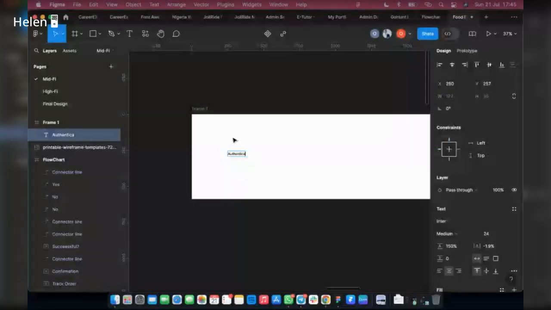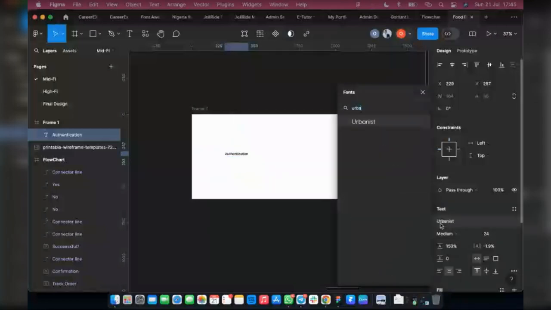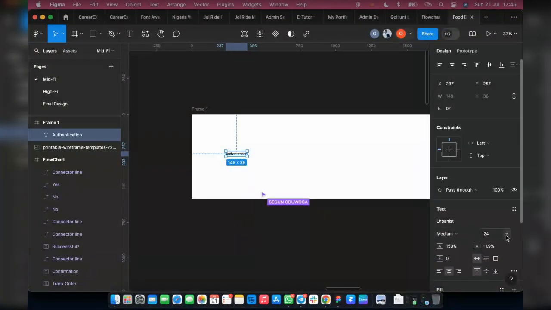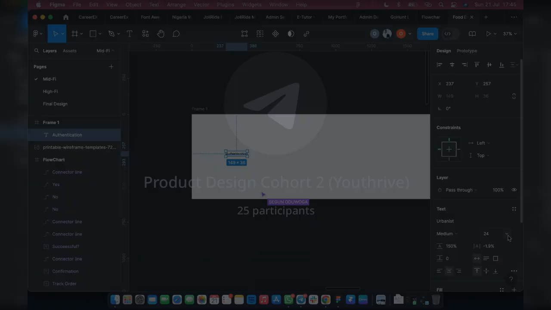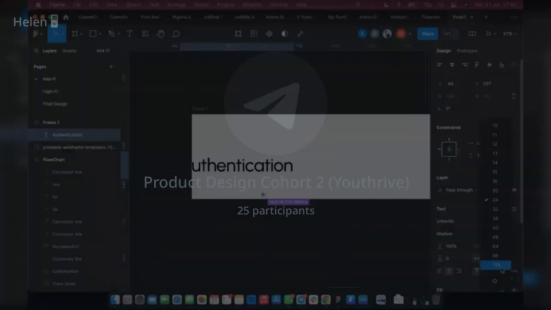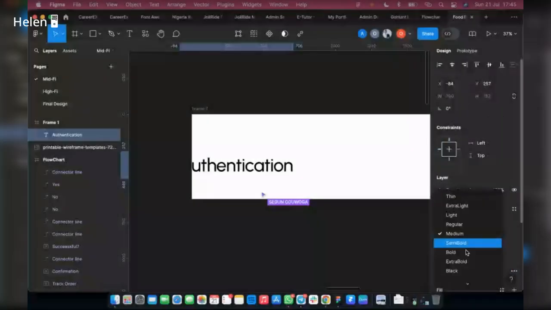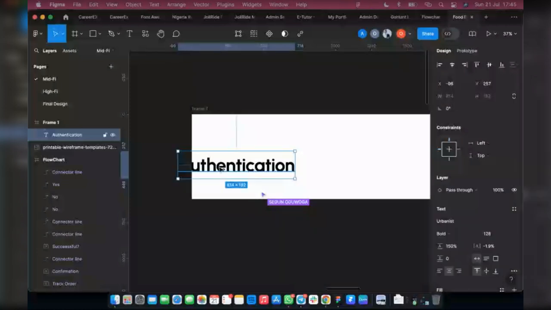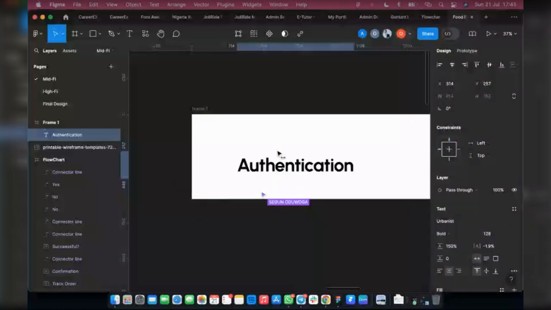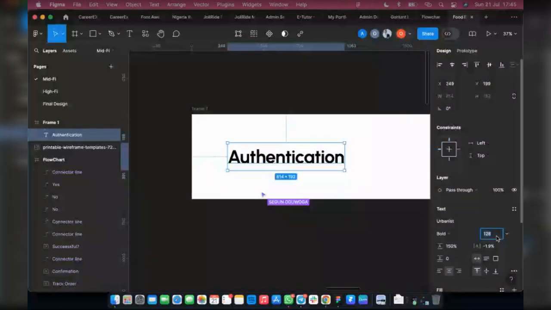You'll be wondering why this thing is so tiny. I'm going to make it so big, and bring it in here. Okay, I think I'm going to make it 200. I want it to be visible enough.